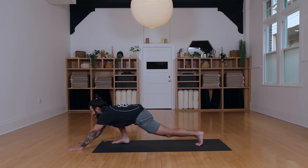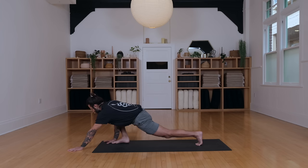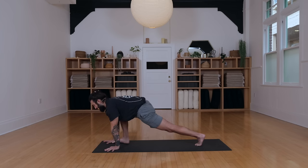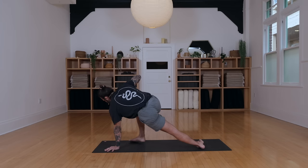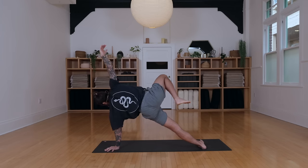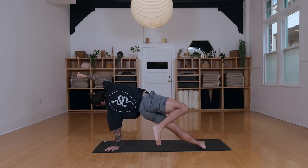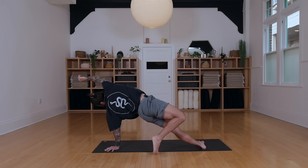Creating some flexibility. Staying active in your legs. Breathing new life and new space into your body. Crawl your hands back underneath your shoulders. Push into your left hand. Return to side plank on your left hand. Pick your right foot up off the ground if possible. If you're looking for more there, have your right big toe tap the ground behind your left knee.